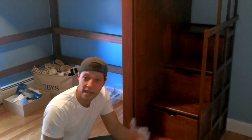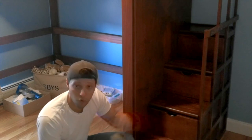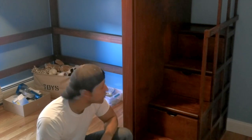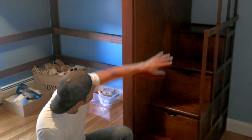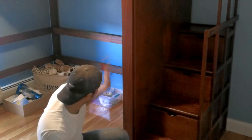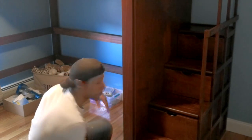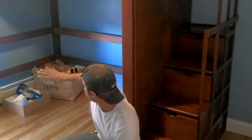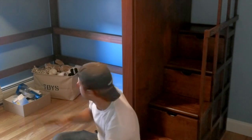Alright, so we did half-blind dovetail drawers. Every one of these is a full extension drawer with the full extension drawer slides or glides, whatever you want to call them. We have a handrail and everything, and that's it. We have the solid panel over here that kind of boxes in the bottom of the loft bed, and later on what we're going to be doing in that corner over there in the far corner is just constructing a small computer desk that's going to fit right in there, 90 degrees.